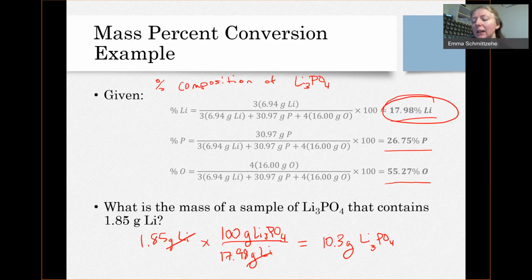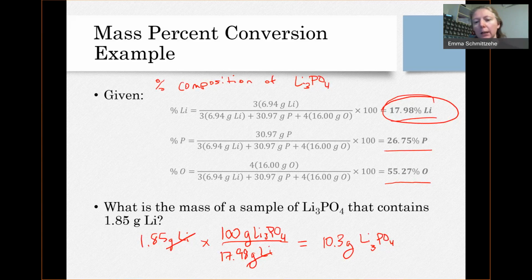Now, I guess in the end, you can go through and make sure that you did this right. You can check, and you should be able to recalculate your percentage from that. So you could take 1.85 grams and divide by 10.3 grams. So the individual element divided by the total and then multiply by 100, and you should get the percentage back. That should come up with 17.98. So let's try that. 1.85 divided by 10.3 and then multiply by 100, and I get 17.96. Well, I rounded to 3 sig figs because my starting value was 3 sig figs. That means I integrated a little extra error in it, but it comes out pretty much the correct percentage, so we're okay.